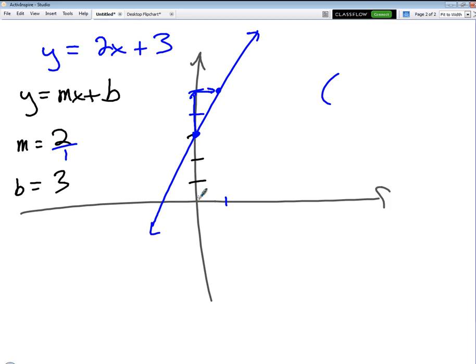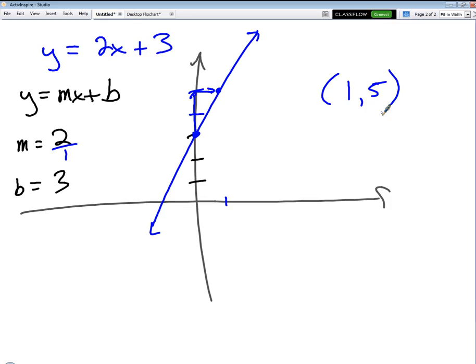Starting at the origin, you were looking at that point right there, weren't you? How do you get there? You go over, the x value would be 1. There you go. So over 1, up 5. There's an example of a solution, isn't it? Because that's a point on the line, right?